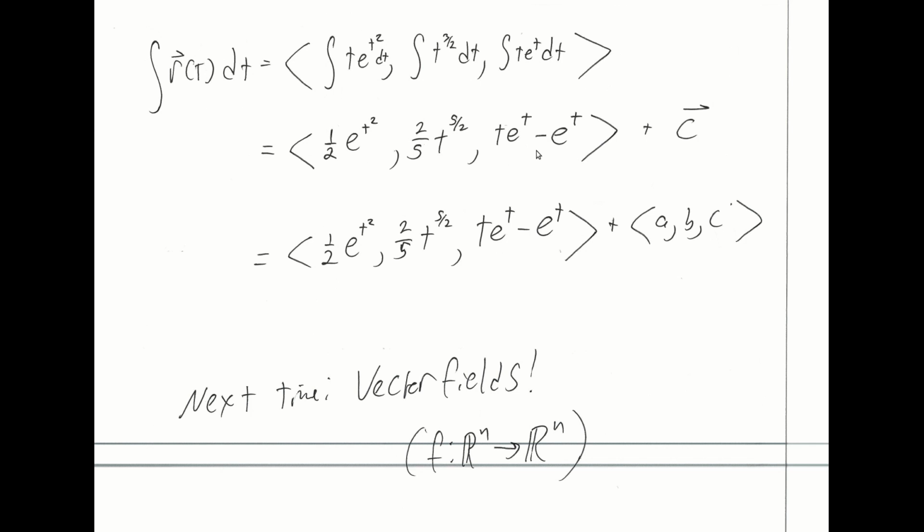Really, if you're checking them, the easy way is to differentiate each and make sure you get back the original integrand, which is definitely what I do when I try to shorthand these things in this way. And it does work out. You should get back the original integrands when you take each of these derivatives.